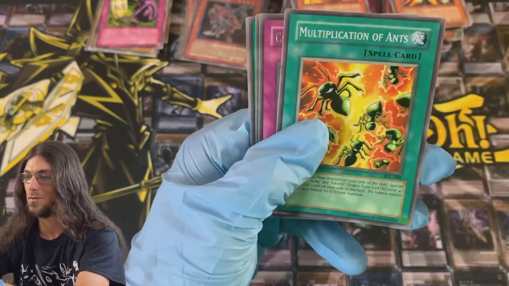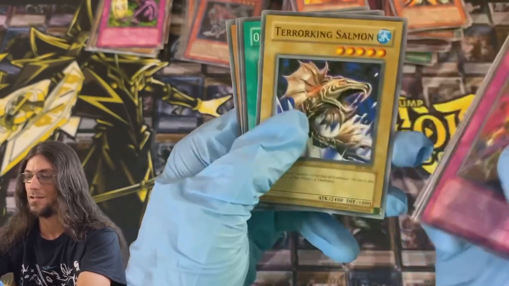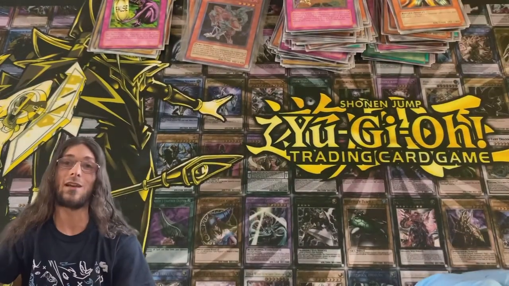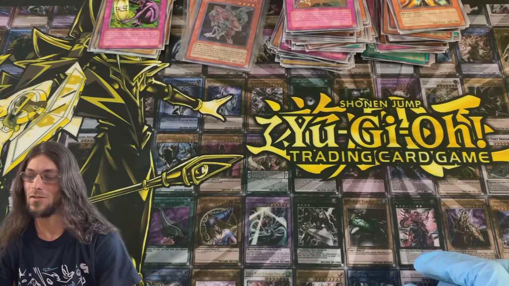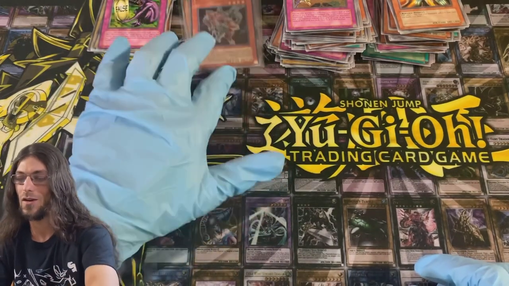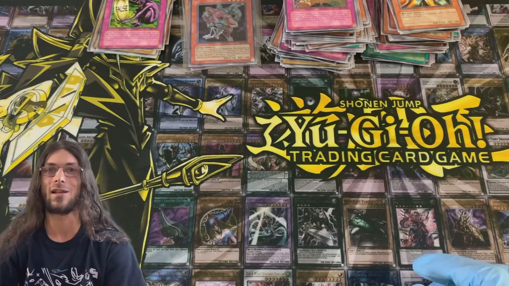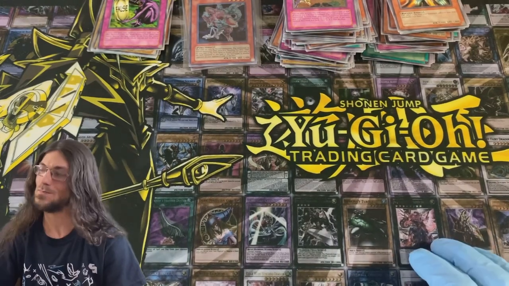Jade Insect Whistle, Multiplication of Ants, Chain Disappearance, so no holo yet again. Hope you guys enjoyed it. Maybe the LOB video will give us some better pulls. We got a couple good pulls here, a couple holos. We can't be too mad at that. I would love to have seen one of those big Invasion of Chaos pulls, but it is what it is.